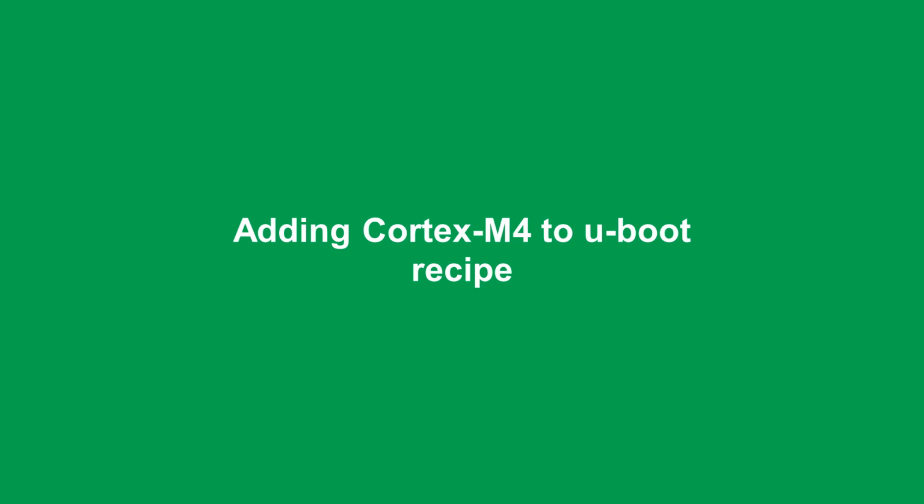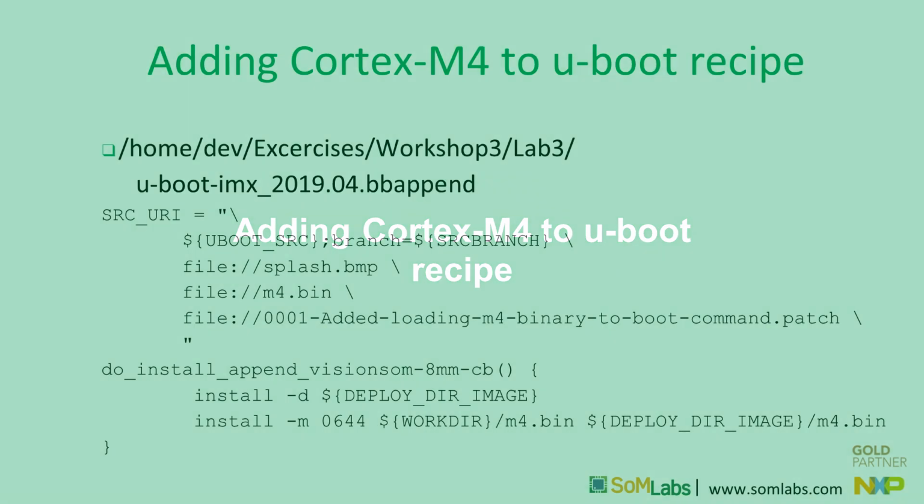Finally, we will introduce some changes so that loading the binary for Cortex-M4 is done automatically at system startup and does not require manual typing of a large amount of problematic commands. This time we will modify the U-Boot code according to the sources that can be found in the exercises workshop 3 lab 3 directory. We can install patches as in the case of the Linux i.MX recipe before.